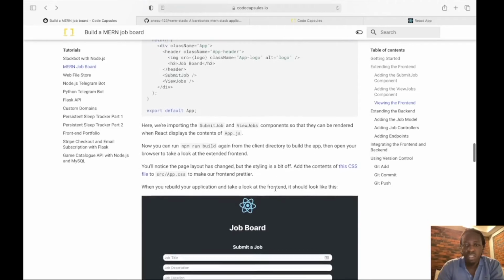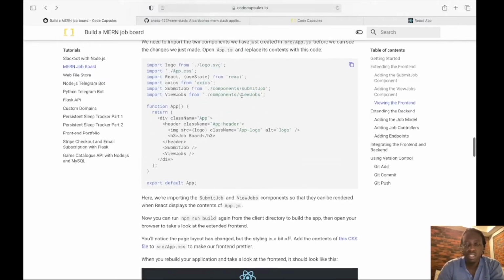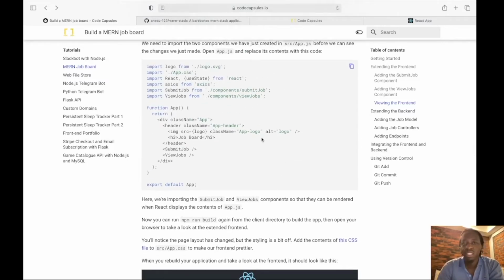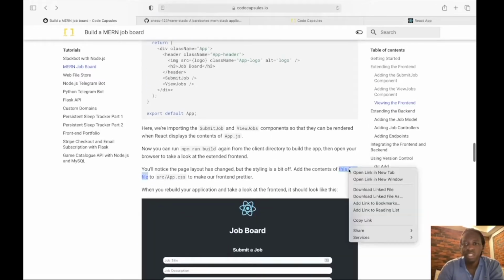So let's add this CSS file in order to style our components, because as it is currently we have just added the JS files but they are not styled nicely. So we'll go ahead and add the contents of the CSS file here.